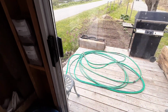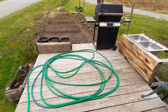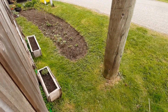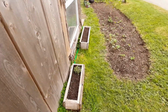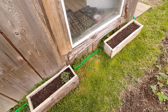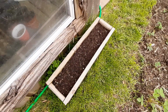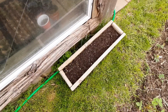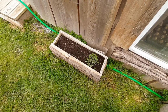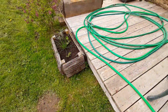So if we go to the other side of the sunroom here, and onto our sun deck. There's the strawberries. We have some planter boxes. They did have herbs in them, but it was a really, really harsh winter, and I didn't take them in. That was my bad. They all died. So in here, I just planted some radish seeds yesterday or the day before. And they've got a little miniature lavender, and I don't know what I'm going to put in there with it yet. Some more herbs.